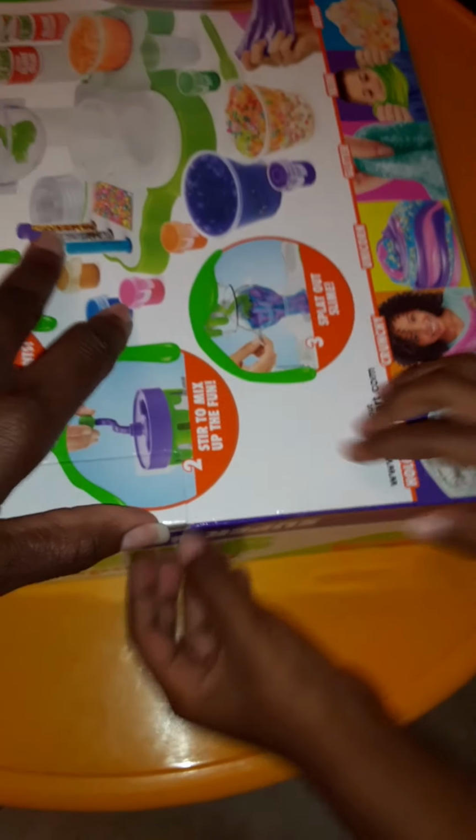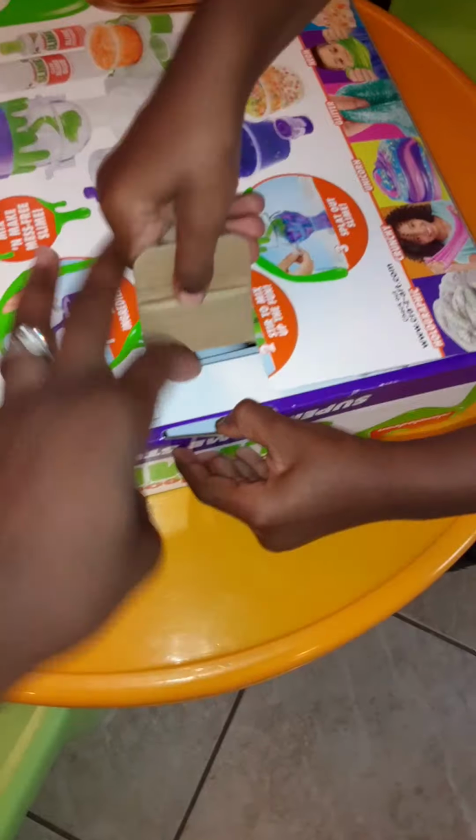This is the Nickelodeon Slime Super Slime Studio by Cra-Z-Art. Here, we're going to get ready to pull all of the goodies out of the box. So watch along with Tori and I so we can see what's inside.